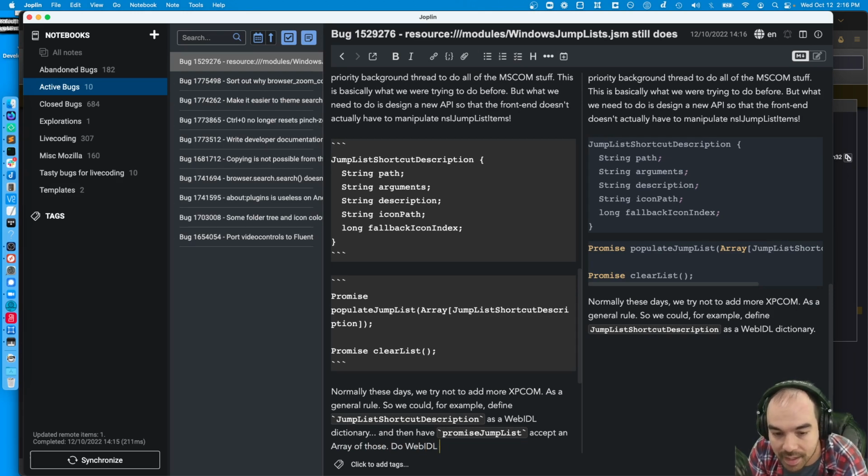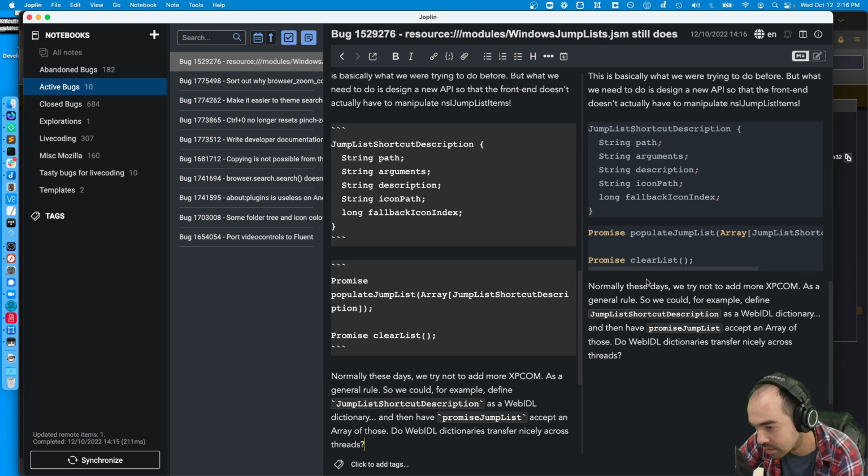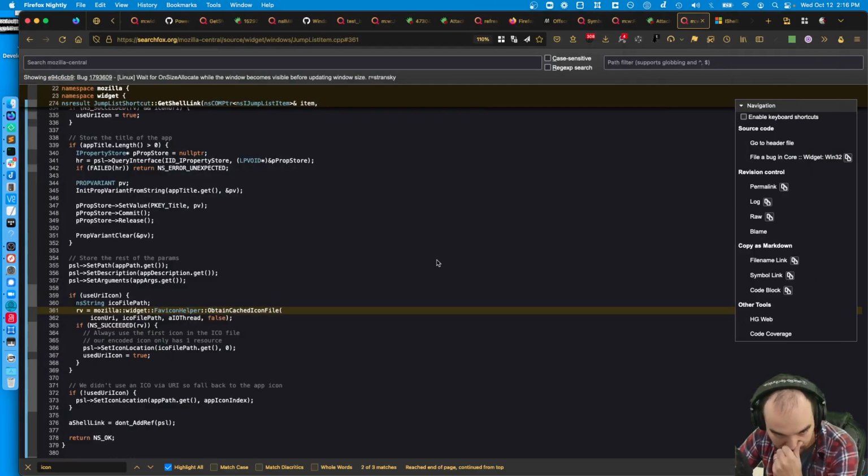Do WebIDL dictionaries serialize nicely between threads, or transfer nicely across threads? I suspect the answer is yes.